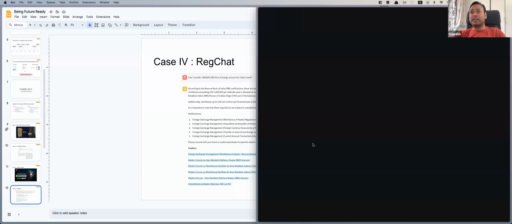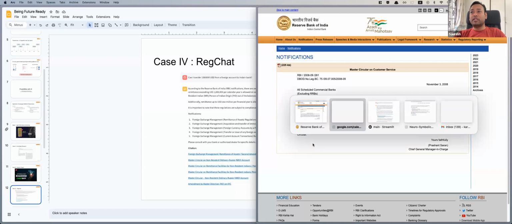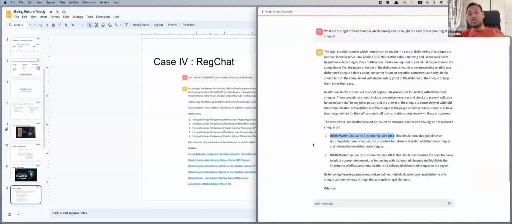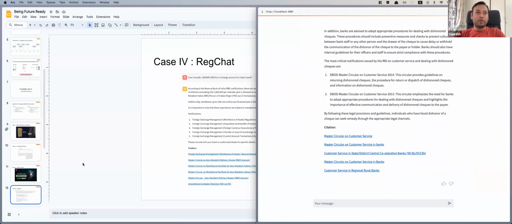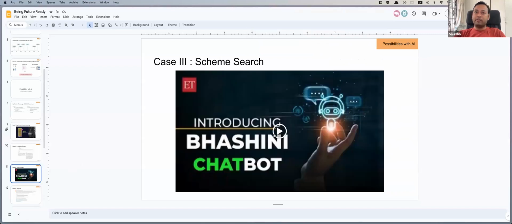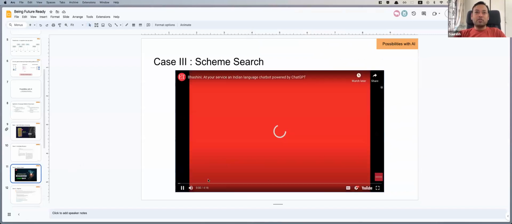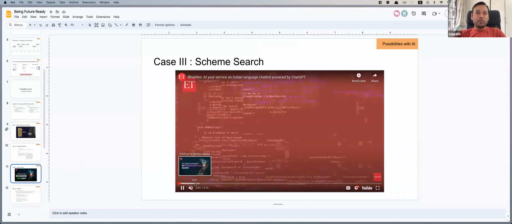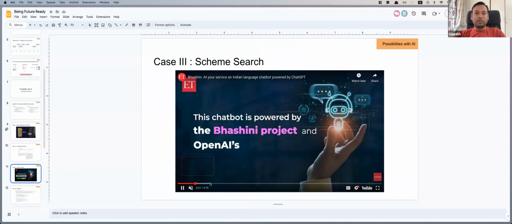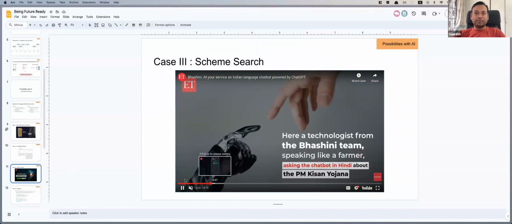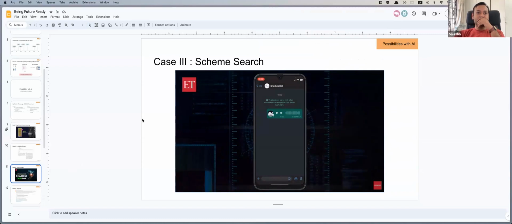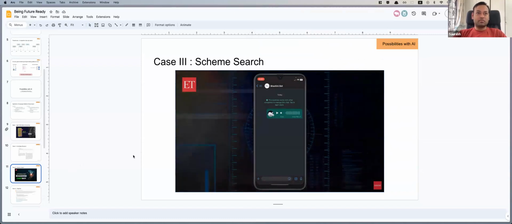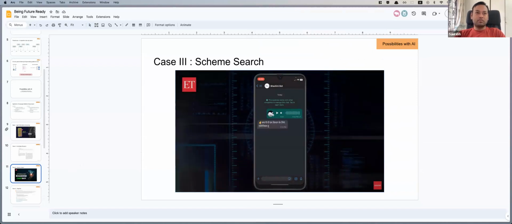The idea of showing the regulation chat is that a lot of the work required to research whether something is permitted or not, or even identifying the right documents to be cited, these systems can greatly help in those particular use cases. I also saw that there was a question related to how scheme delivery and those things can be helped. I think that was one of the first use cases that we started with. And I'm just going to quickly show a demonstration of this as well. So I just recorded some audio, speaking in Hindi, and of course using code mixing. I said eligible and so on, and then I'm uploading this to WhatsApp.